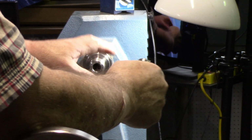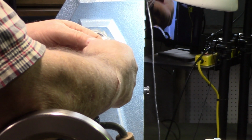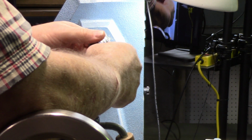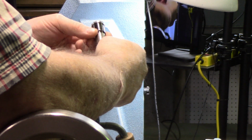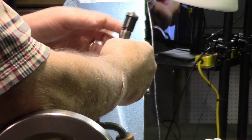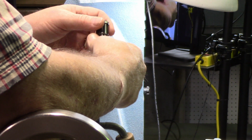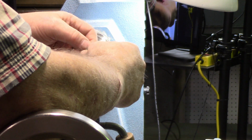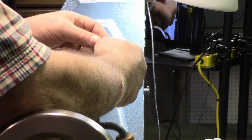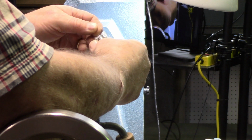The headstock end, normally you have a 4-prong center that a lot of people use in this. People have been starting to use now what they call a safety center, that basically is just a dead center that they used to use in the tailstock end. The advantage to that is it kind of prevents catches, because instead of actually keeping spinning, if you get a catch, it actually stops it, and you don't get as big a catch when you're doing it.